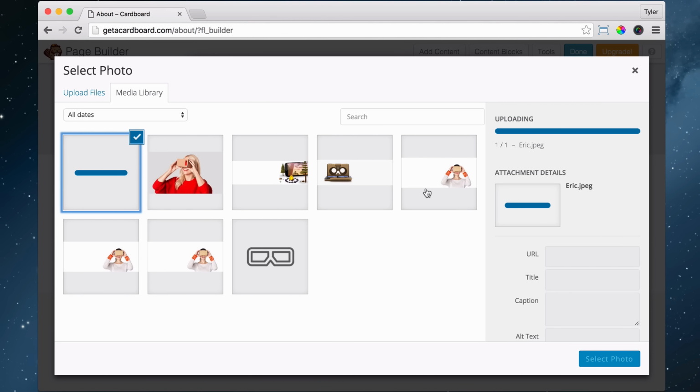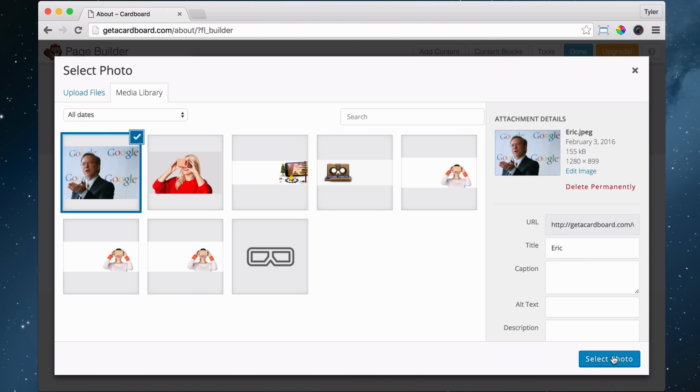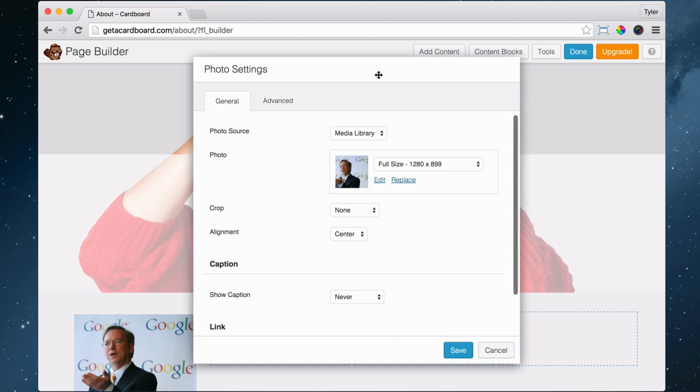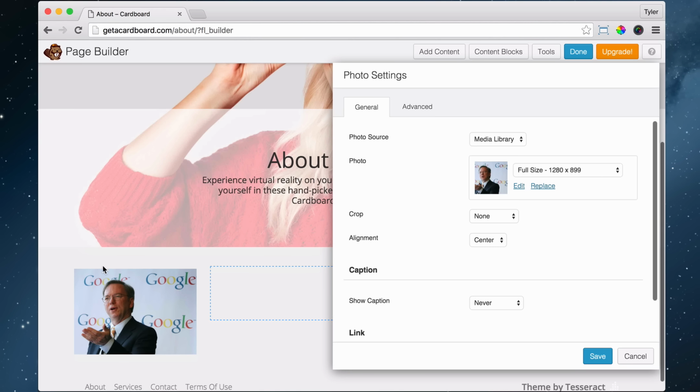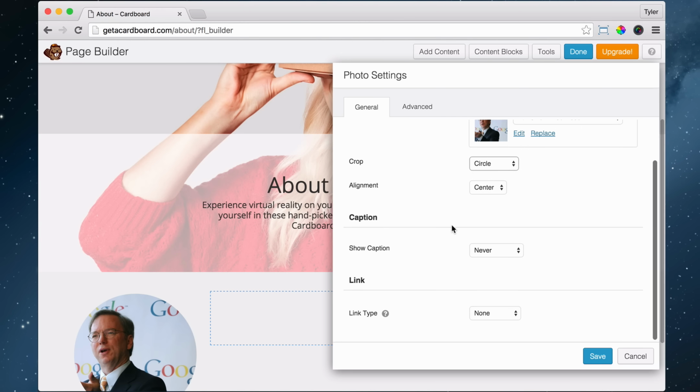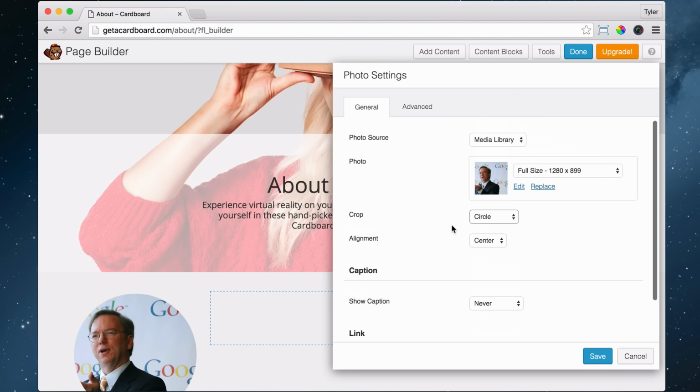All right, and once we select Eric, we're gonna select him. And we're gonna crop it a certain way because we don't want a square. It looks so much cooler if it was a circle. All right, so let's make it a circle. And we'll align him center, and all that is good. Okay, so that's Eric. There we go.